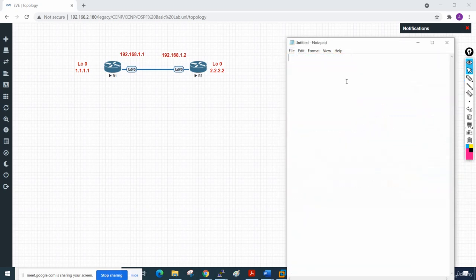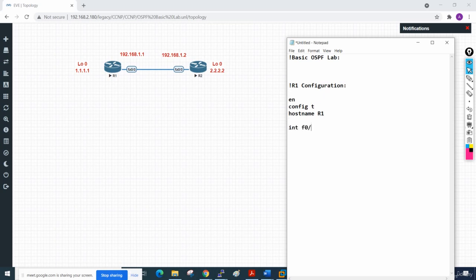Okay, so let me do the basic OSPF configuration, basic OSPF lab. Same thing as we did before for other routers. Enable, config t, hostname R1, and then we need to assign IP.